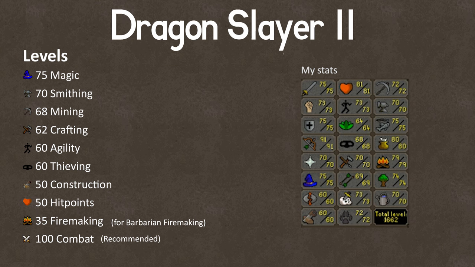Bunch of requirements for this one, everything pictured here, and none of these are boostable in any way, well, except combat. That's just a recommendation since there are some tough fights in this quest. For reference, these are the combat stats I had when beating the quest. Each of these boss fights took me a couple attempts, but they were incredibly far from perfect.